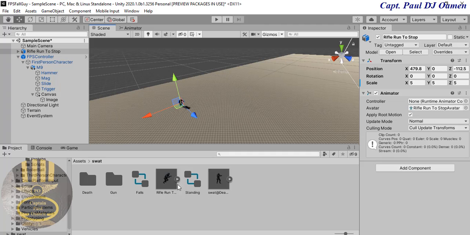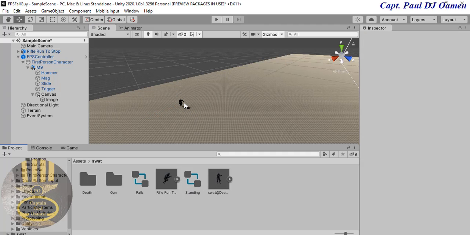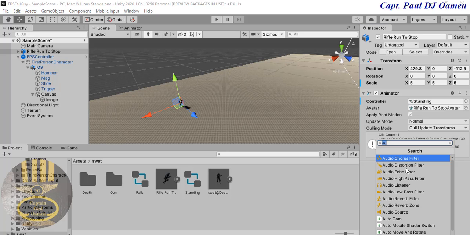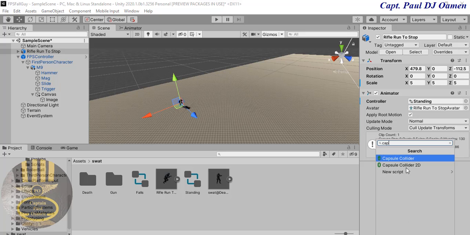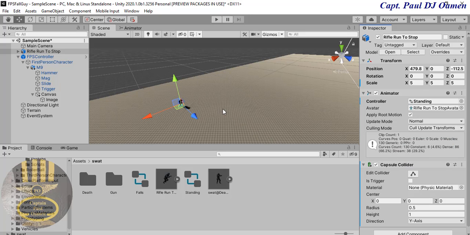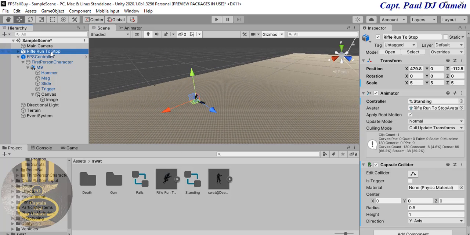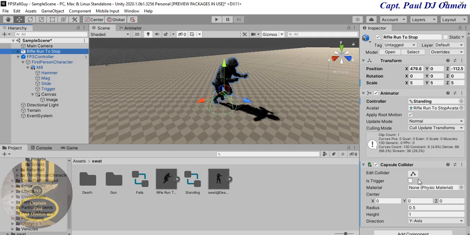And now I'm going to grab the standing animator. Oh, before that, let's do one thing. Let's select him. Yeah, we can still grab the standing animator and just drop him in there. Okay, that's it. Now let's come back inside the add components and we add a capsule collider to it. We already have a capsule collider added to him, so double click on it so that we can see it properly. Click on edit capsule collider and just drag it that much. There we go.